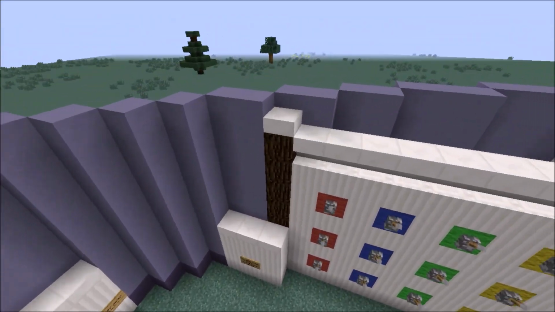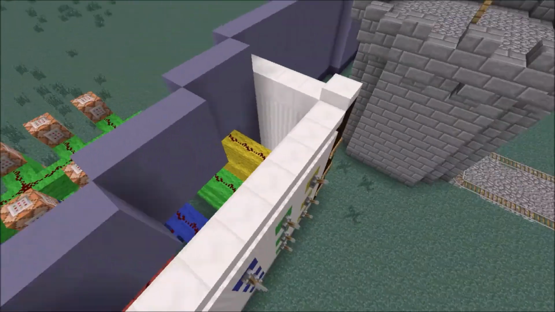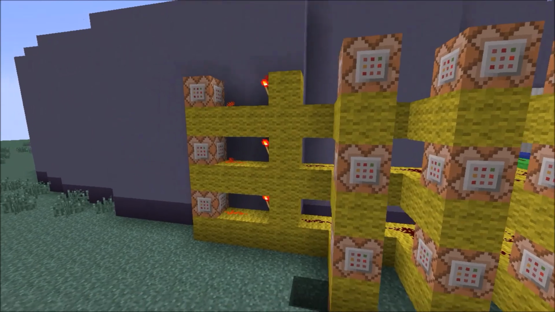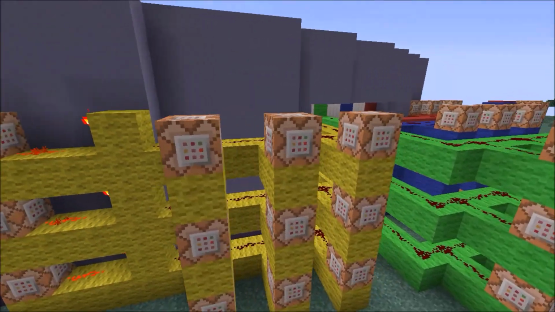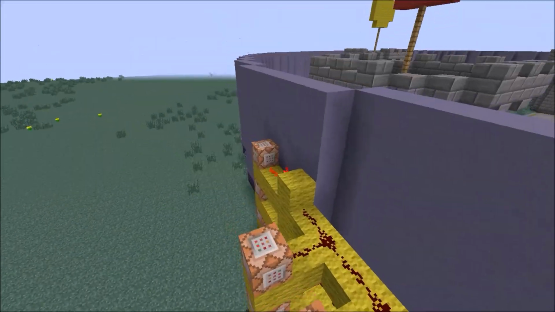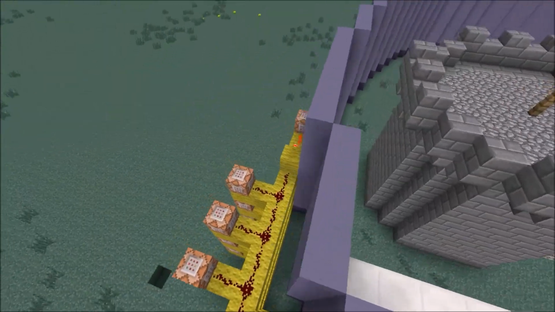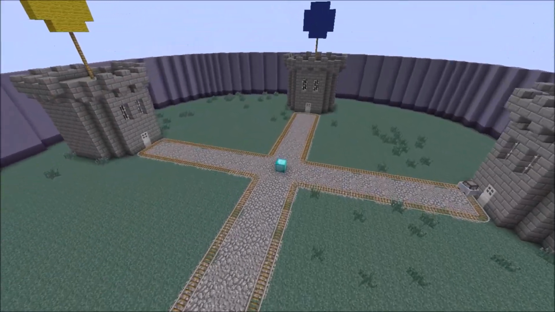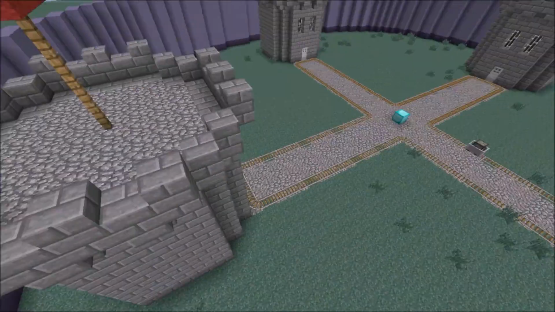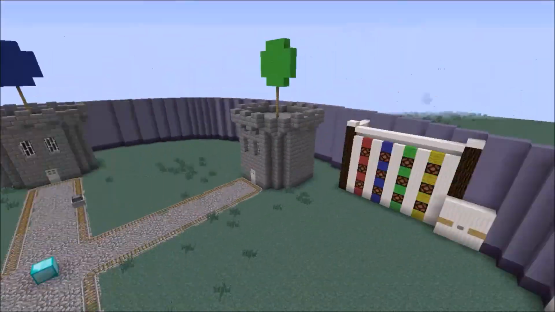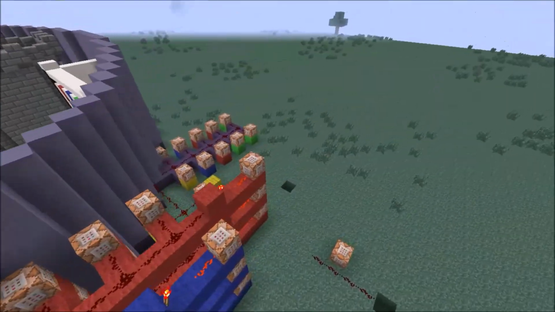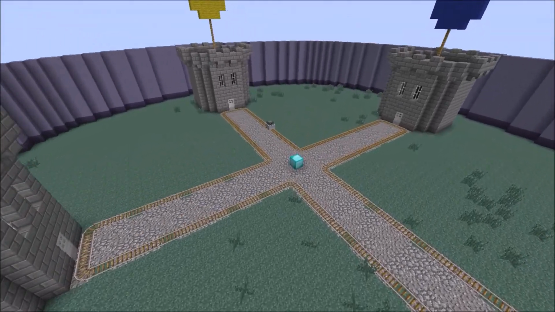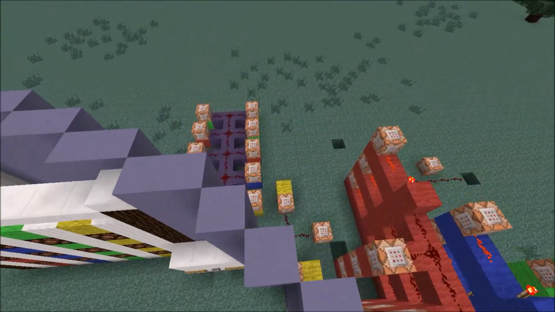Now we're going to briefly take a look at how everything works. So this switchboard is hooked up to, well, each color is hooked up to 4 command blocks, and each one performs a specific thing. One of them turns on the light, one of them makes sure that the light is off when the switch is off, one of them gets rid of the diamond block from the middle, and one of them puts the diamond block wherever its specified location is. Over here, we have the reset switch, which gets rid of any possible area the factory block can be, and it also resets it to the middle.